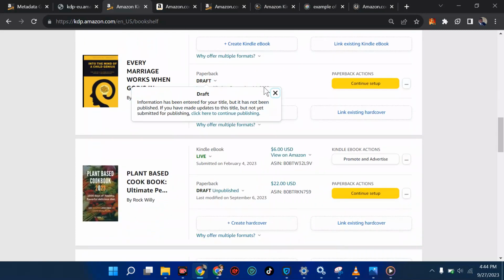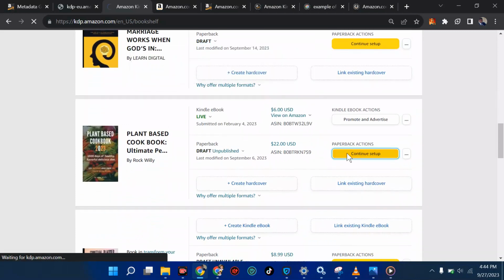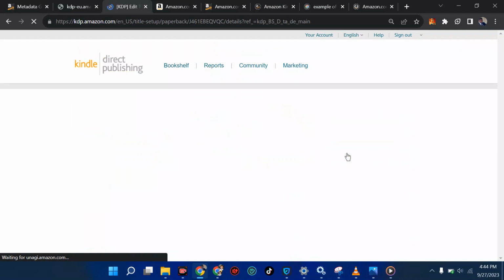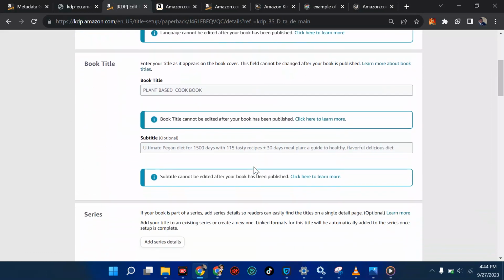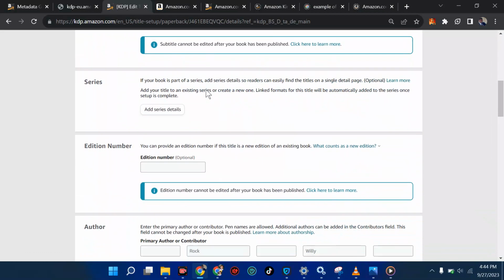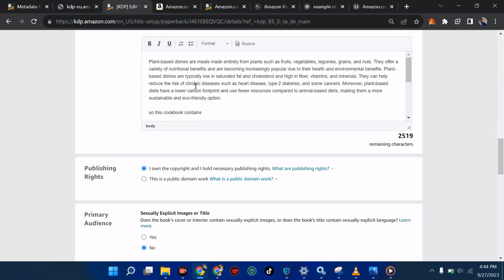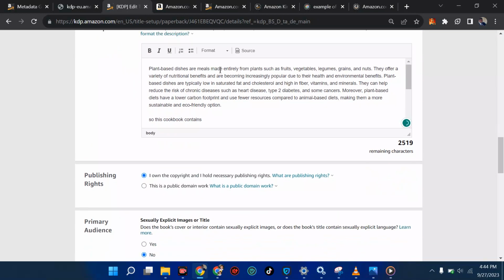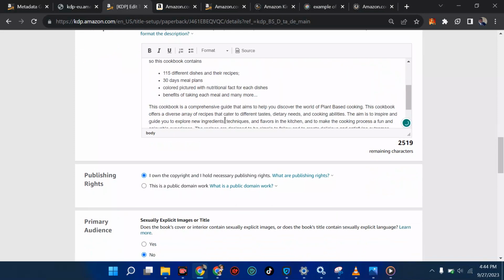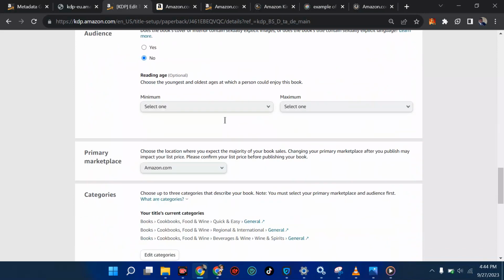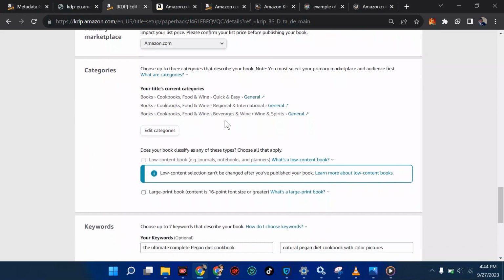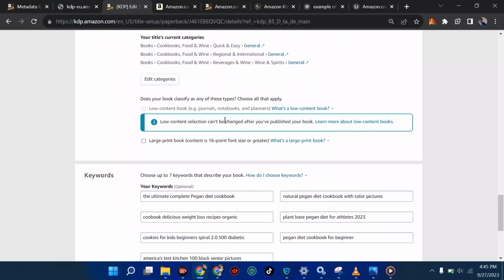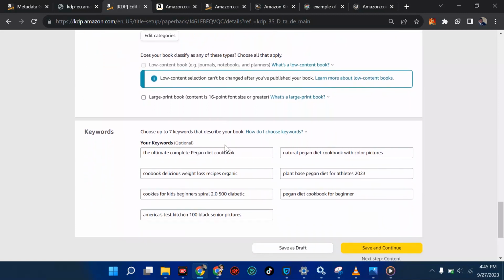If I really want to get this done, what I'll do is keep on continuing the setup. So you hit continue setup. Mind you, you can't change this because all your ebooks are still published, so you're going to leave it that way. You can't change it except you unpublish it and start all over. Then when you're good to go, you can change the write-up here. I own the copyright. I told you, don't use copyrighted images. If you need images, I advise you to search for images that are free to use and have commercial use, so that you don't get your account terminated.